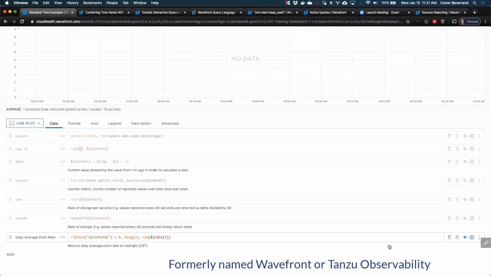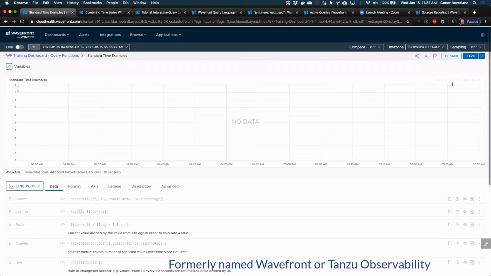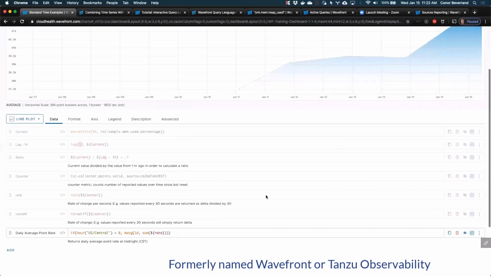One other example that's shown here is the ability to actually manipulate time itself within Wavefront. So there are functions that let you know what hour of the day it is, what day of the week it is. These things can also be used in alerts. Like you can use them to define an alert that says, I want this to fire, but only if it's happening outside of business hours, because during business hours I have my eyes on it anyway, or whatever the use case is.